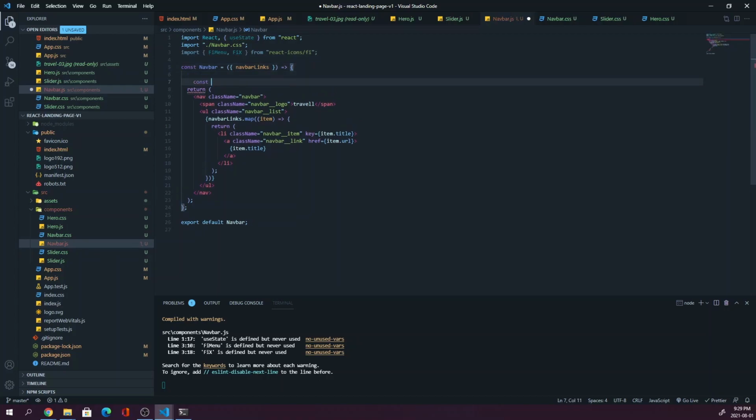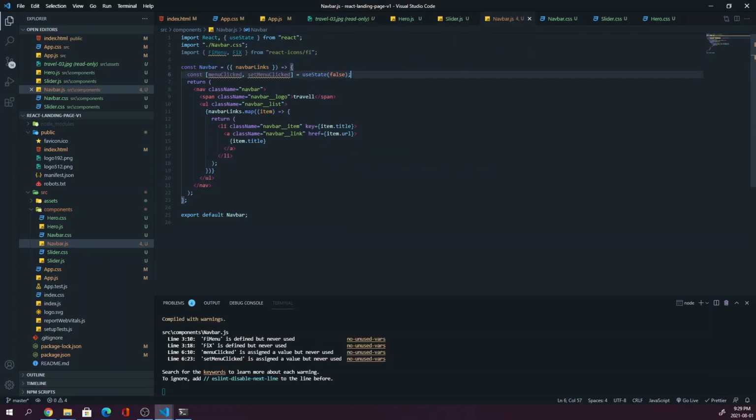So first, what I'm going to do is have menuClicked and setMenuClicked, and I'll use the useState hook, and we'll initialize this to false. Just to recap, this will determine if the menu icon is clicked or not, and we should also keep in mind that this icon is only visible when the window width is small.